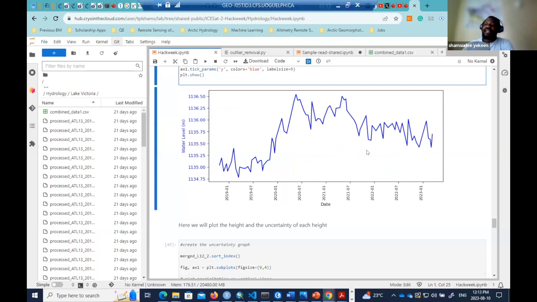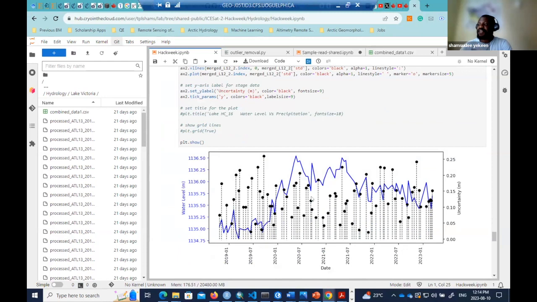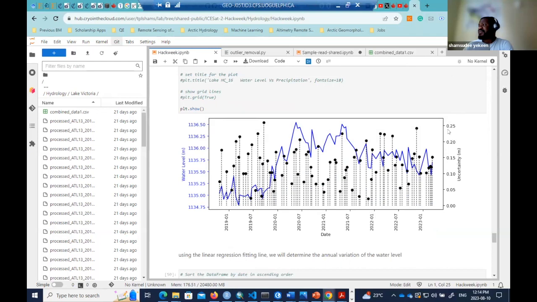Another thing you want to do is plot the uncertainty together with it, so that anyone reading what you've produced will know that this particular measurement is based on this value of uncertainty for a particular date. So far, the highest uncertainty that we had was 0.25 meters, and that was at this point.